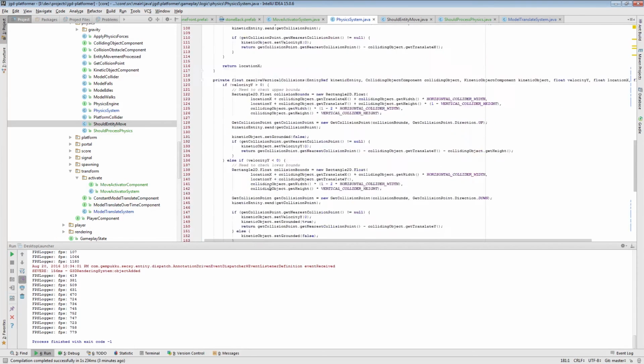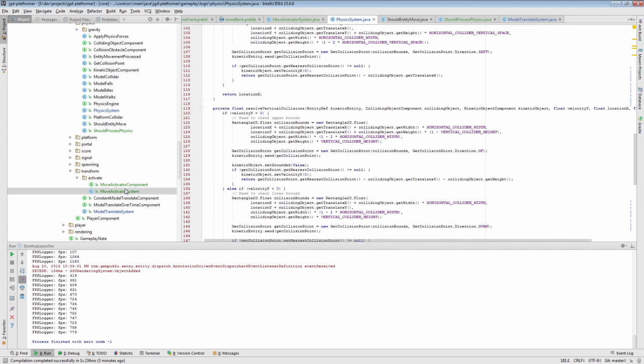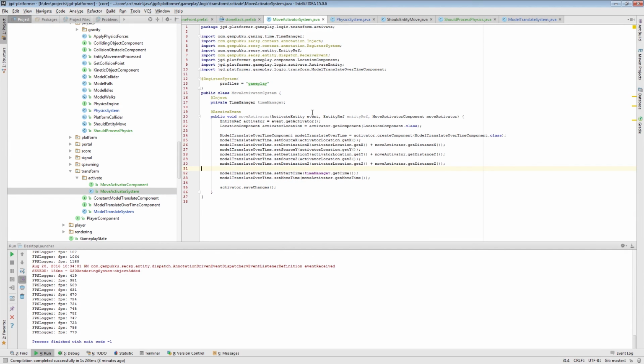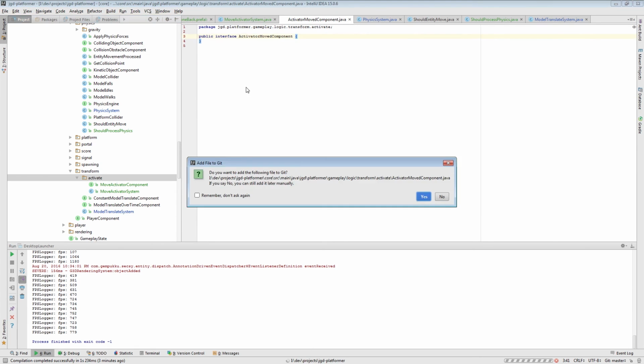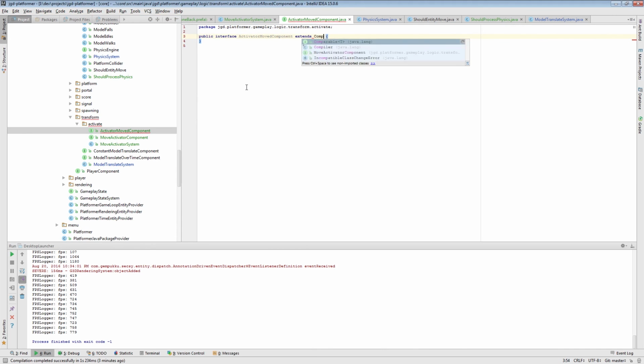Okay, so that's it. However, in this activator, I have to add temporarily this something. So let me add a new component here. Entity moved activator, moved component extends component.